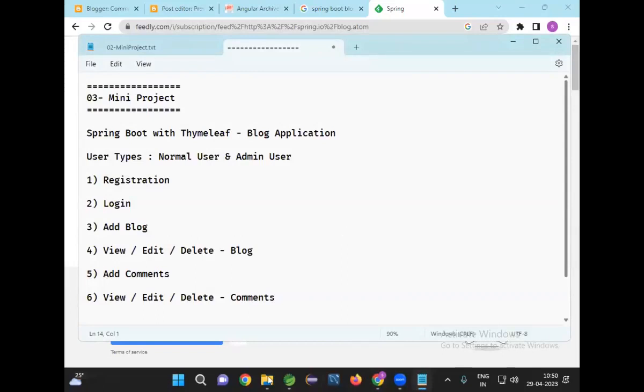What is our third mini project? A blog application. What is the meaning of a blog? Somebody shares their knowledge by using a blog, and the people who want to get that will read the blog. So we should develop an application where users can log in and share their knowledge by using blogs. The remaining users, public users, can read the blog and add comments for the blog. Whatever comments we add for the blog should also be displayed below the blog. Got it? Yes. Now, let me check.